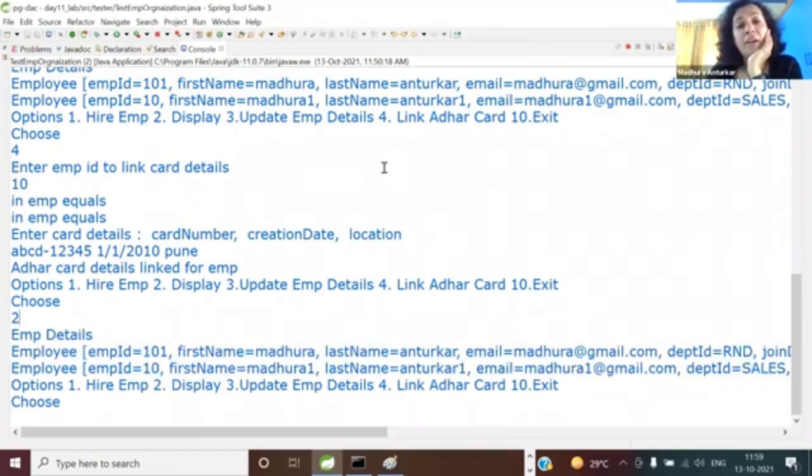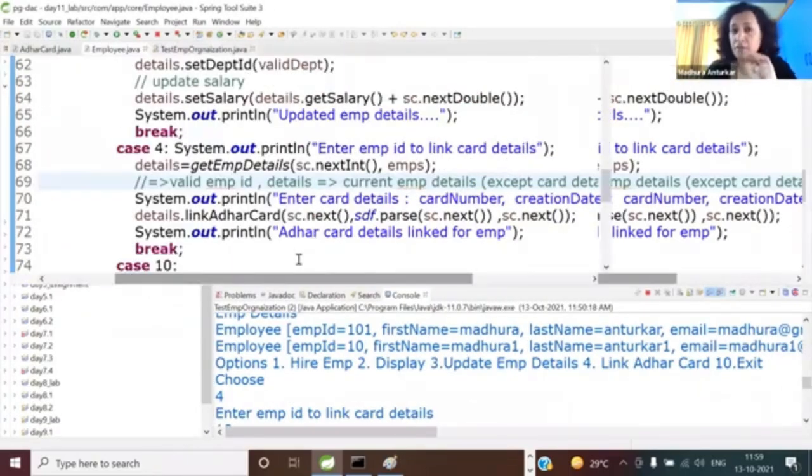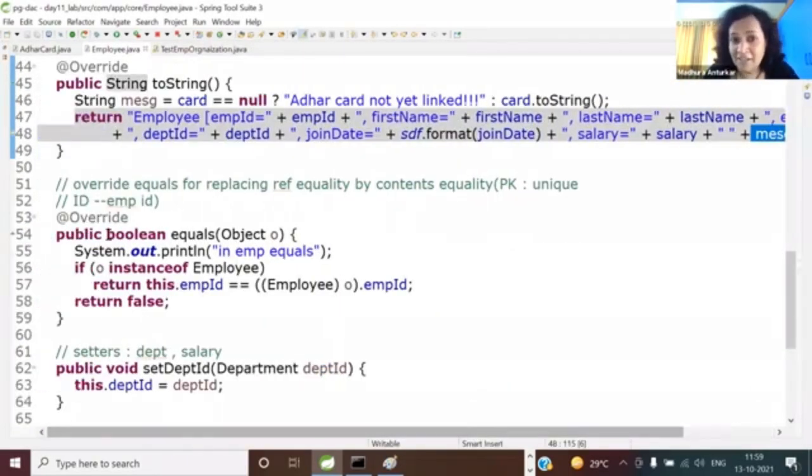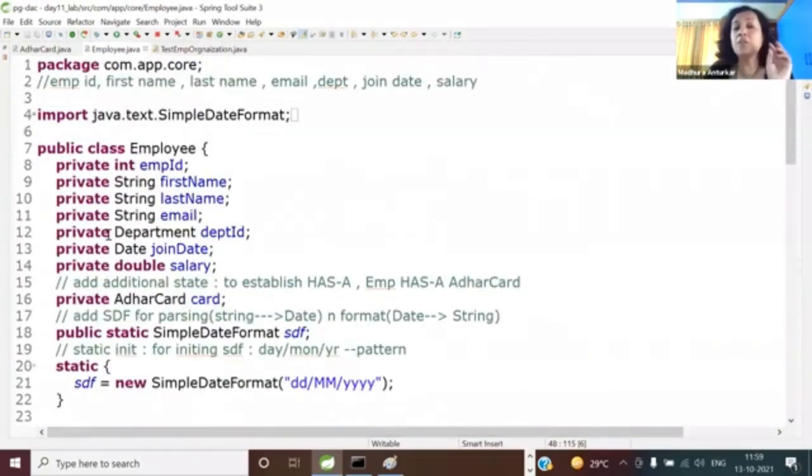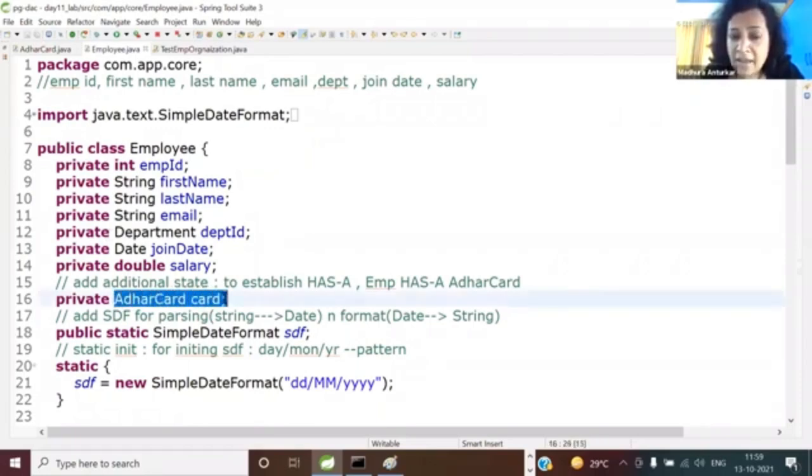So can I go ahead, guys, to the next question? Those who have not completed it, please hear me in parallel. Let me understand my question correctly. Let me put it this way, logically speaking, a common-sense question: in the real world, should an Aadhaar card exist without the employee instance?